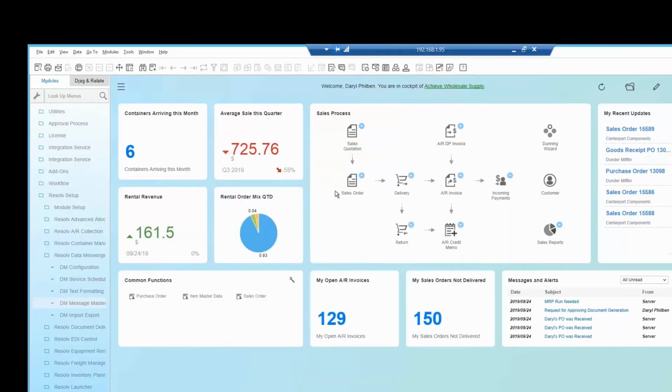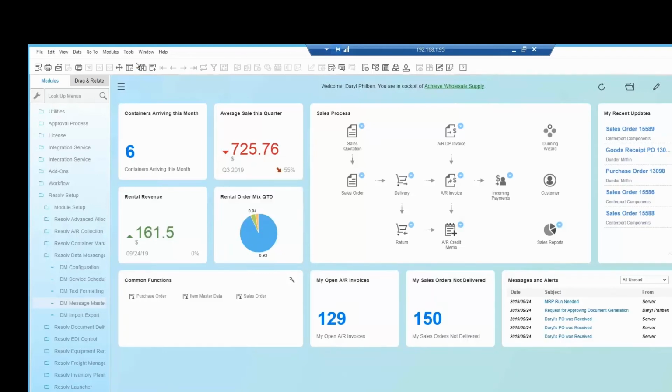So this is really useful because you can use pretty much any table that you want or anything that you want to be able to measure. So you can see I was able to get a counter the same way that SAP provided the ones called My Open AR Invoices or My Sales Orders Not Delivered. These were from SAP, but I was able to add my own that are based on my own logic. Okay. Now, within Pervasive Analytics, I was able to go ahead and build this KPI. And so you can see here, I've got my average sales this quarter, what my goal is, what my trend is compared and all that information.